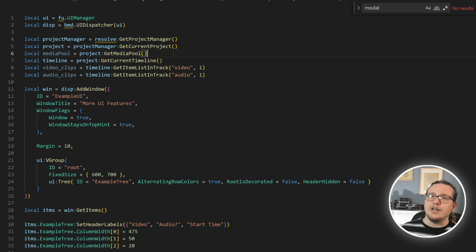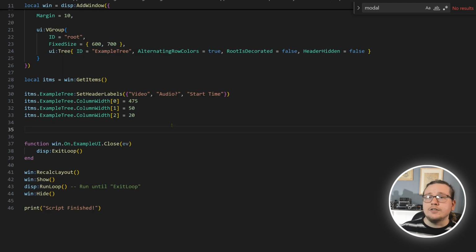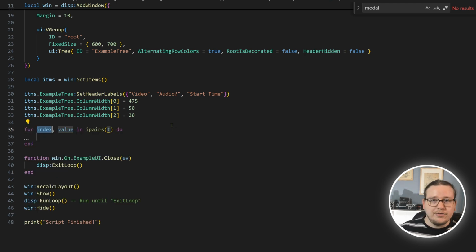That's not going to really be a thing until a little bit later. So we want to go ahead and loop through everything in the video clips. And how we're going to do that is not going to be doing a for i, pairs. That is always a good thing to do theoretically, but we don't want to do it in this case because our table is not set up in a way that it can be done in order. If we did pairs, we could do it, but because that's not in the actual order that they're coming in at, we don't want it to do that.